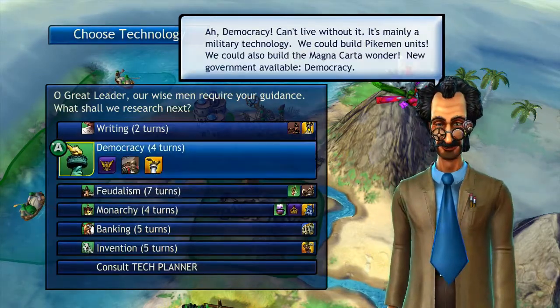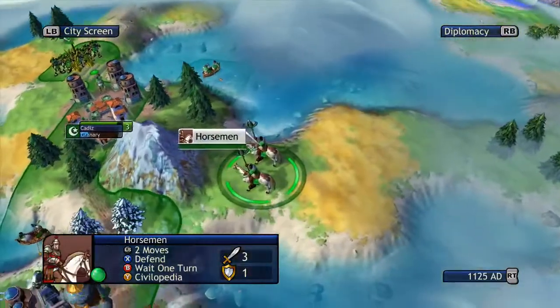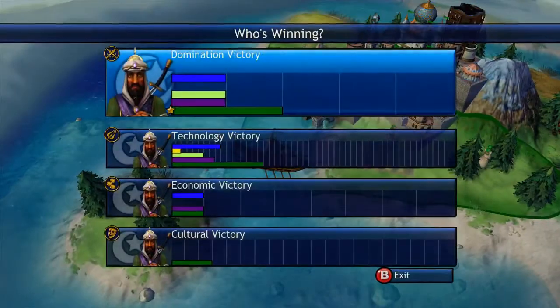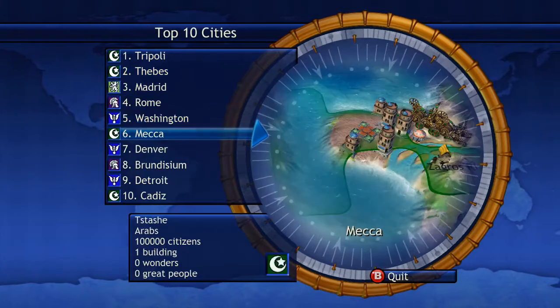Riding should take 2 turns. We can work on riding. So next turn would be riding. So we still got the domination. Cadiz is 10. We need to build up Cadiz and Mecca.